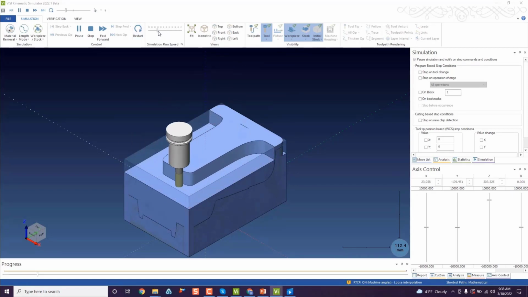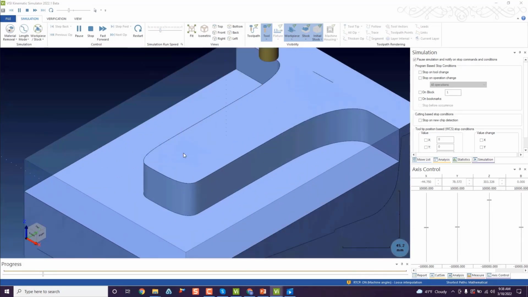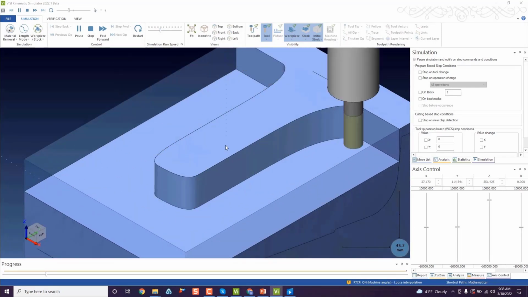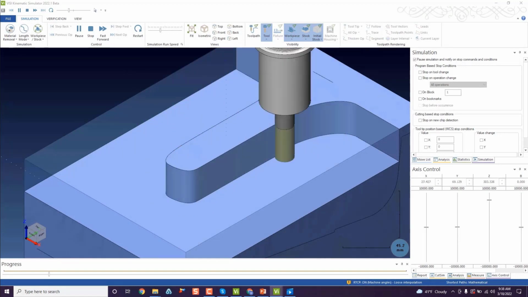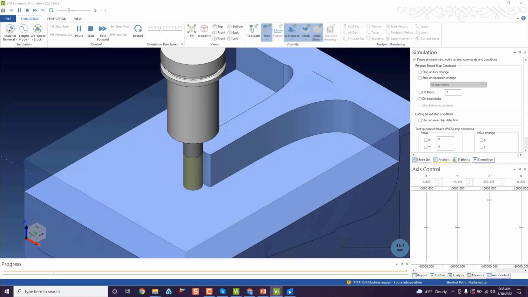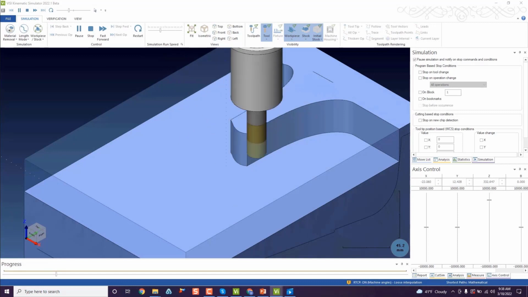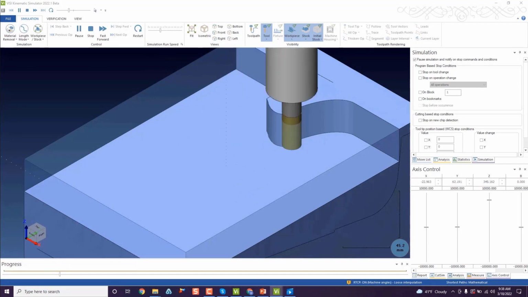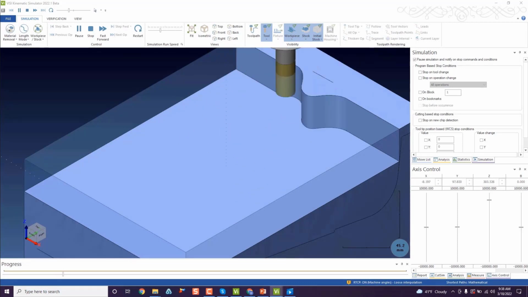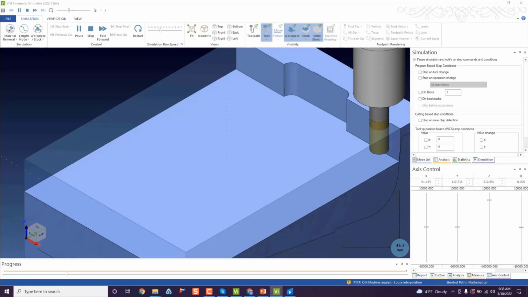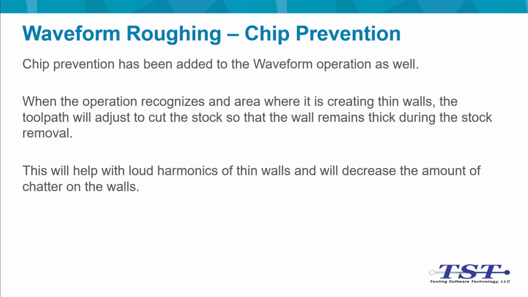As you can see, once we get to an area that is starting to become a thin wall, with chip prevention turned on, it will recognize those thin walls and start from the tip of it and cut it down, making more of a rigid cut. This will definitely help with your tool's life and with how loud those harmonics are getting. It'll cut down on that.